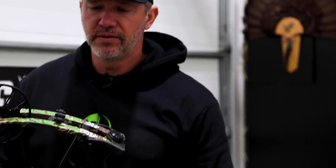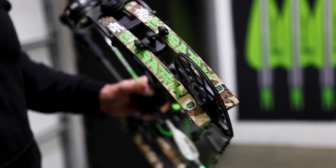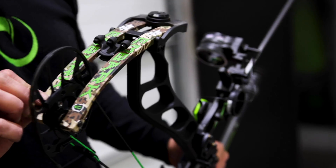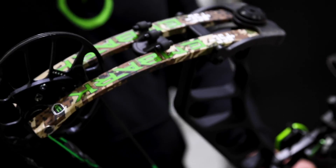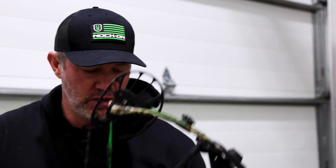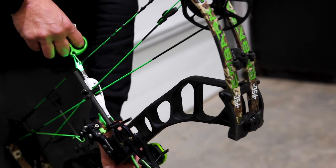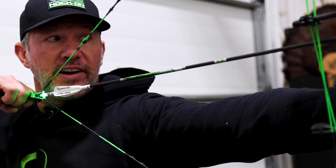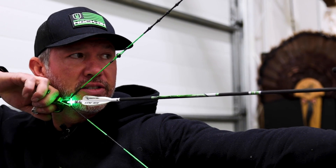This first model — these are actually stickers right here just to give you a look. When we're concepting, you don't have the graphics yet, so these are all just die-cut stickers on the riser. But it at least lets me go through some of the initial setup and tuning, check some of the feel, and give that first feedback to the engineers so that once the final one comes out we have just a killer setup.